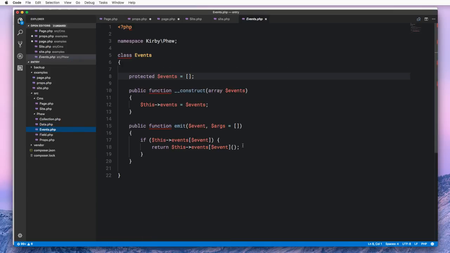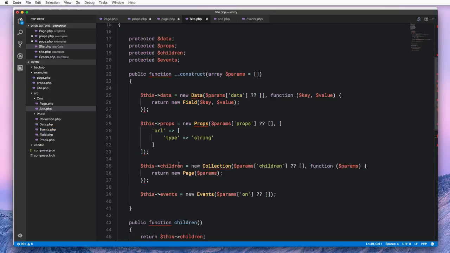And then we have events. All those objects can have events as well. As an example, this is how it's registered. The data has been registered like this. You tell what kind of field you expect from it. Then the properties, as I said, children are defined as a collection with a callback for each individual item in the collection. So this is very flexible as well. And then you have events, and it's all optional. So you just put into the object whatever you need. If you don't need events, you don't put them in there.